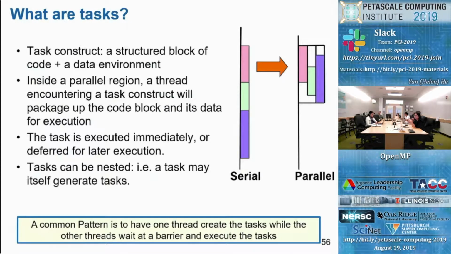So what a task does is you pack a block of code, along with the data that comes with the code, and put it onto what is called a task queue. Then the team of threads you already created come to pick a task from this queue, and when finished, go on to the next one, dynamically finishing this task pool. When you pack a task, it can be executed immediately or deferred until later. There's also what we call taskwait, where the creator has to wait for all the tasks to finish. There are also rules I'm going to talk about a little bit later. So the task, next slide, please.